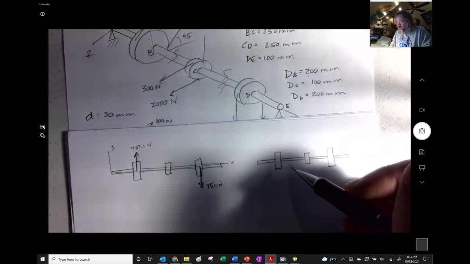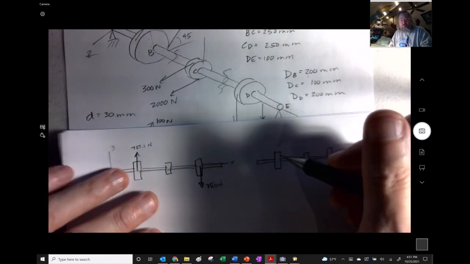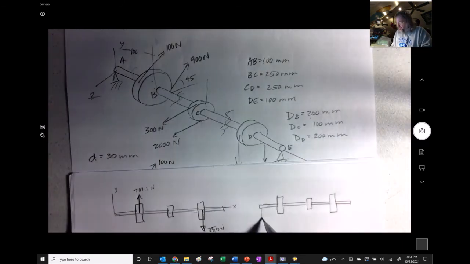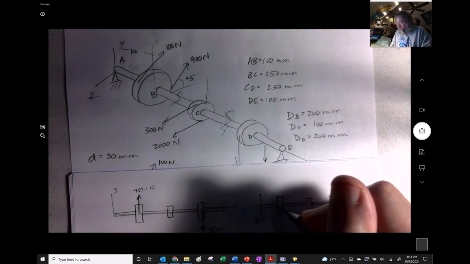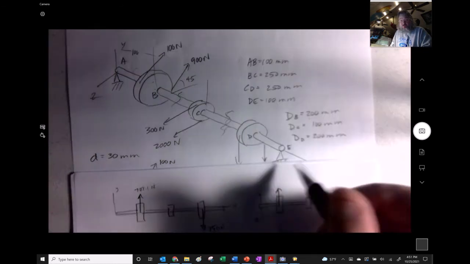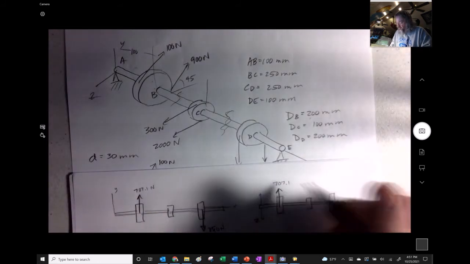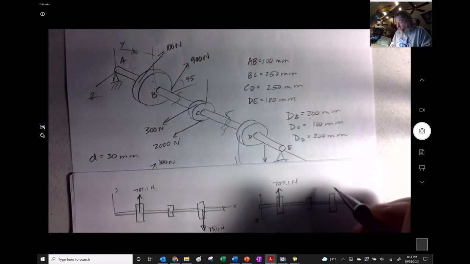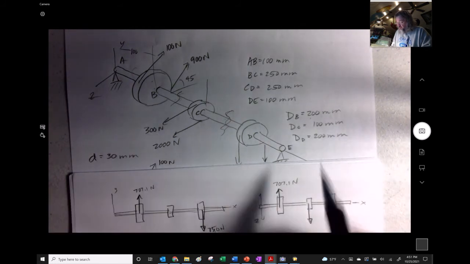And then in the other direction, let's see. If we're looking down on this thing, sorry, Z is in this direction, and X is in that direction. Therefore, this must be coming out that direction right there, with the same 707.1 newtons. And now this one is going to be going 2,300.